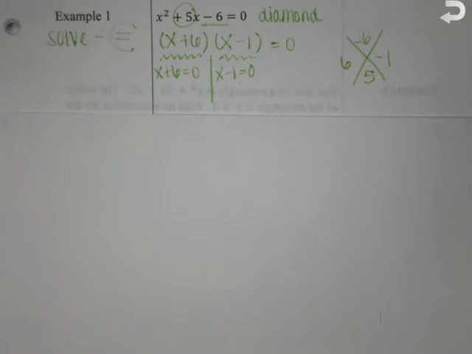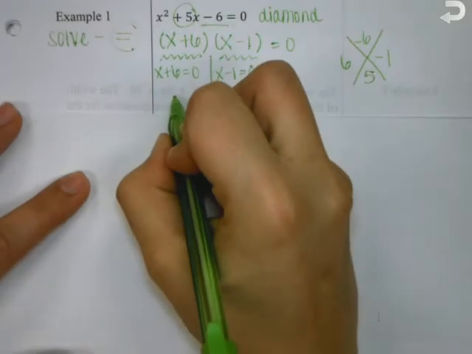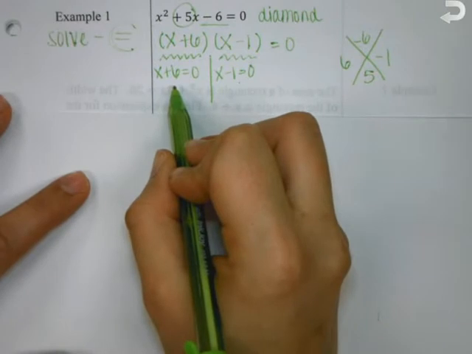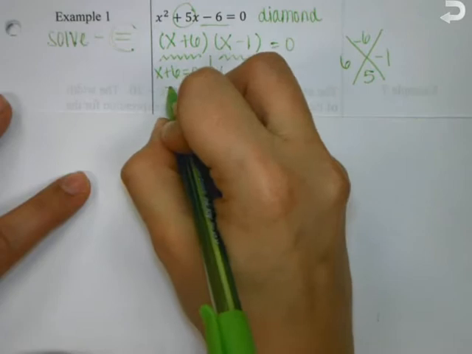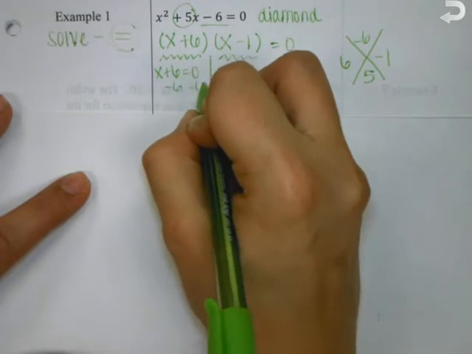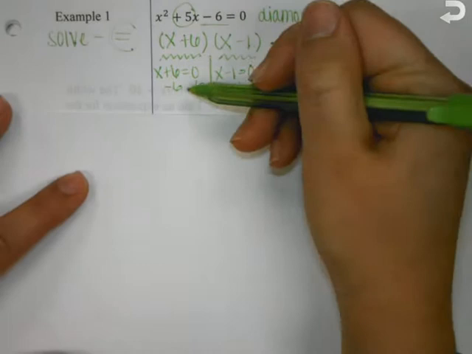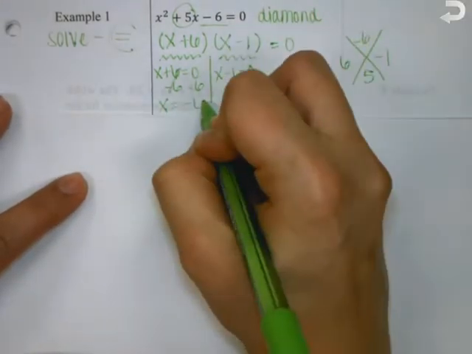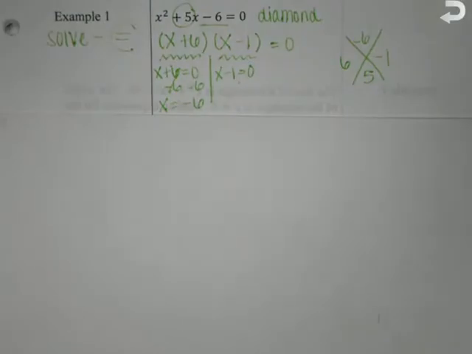Okay, what pair thinks they got it? Everett, what did you get? Or how did you solve it? Okay, so it's x plus 6 equals 0. If it's a positive 6, it has to be negative 6. You subtracted 6 from both sides? Okay, 6 minus 6 gives me what? 0. So we get x equals negative 6. A thumbs up if you got that. Excellent. Okay, so let's do the same thing on the right-hand side.